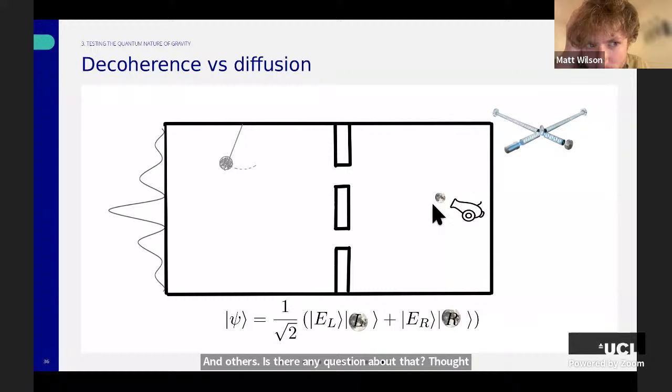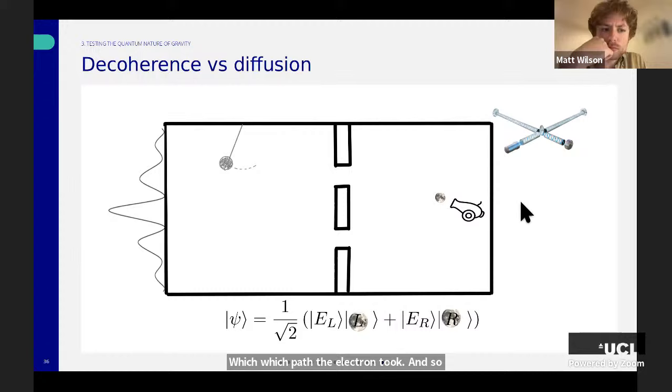Good. So the same thing happens to some extent in the quantum case, right? So in the quantum case, you can ask what happens with the electromagnetic field. I can measure the electromagnetic field and use that to determine which path the electron took. And so when the particle goes through the left slit, it has a different, and after it, say, hits the screen here, it leaves the electromagnetic field in a different state depending on whether it went through the right slit or the left slit.